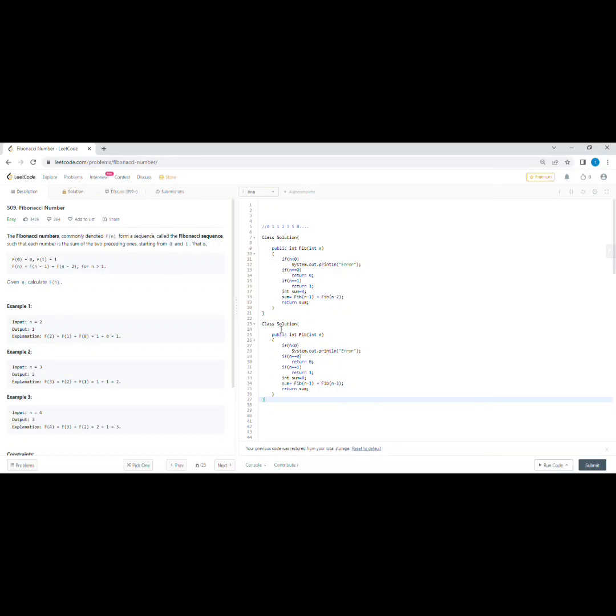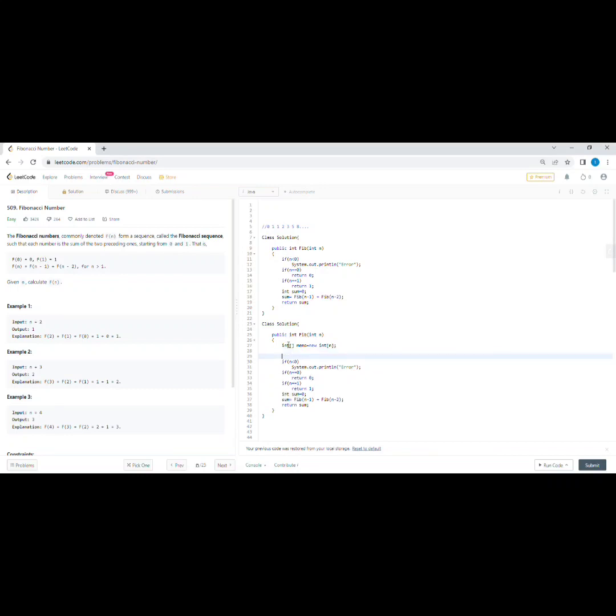So what we'll do, we'll create an array. We'll give it the name memo, meaning memoization, and it will have a size of n. So this is what the memoization declaration is.